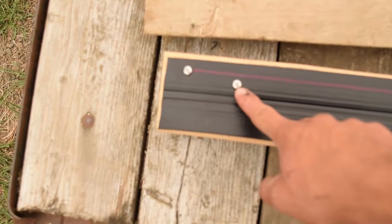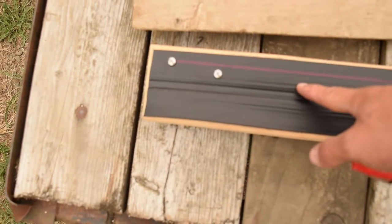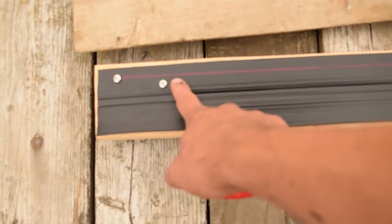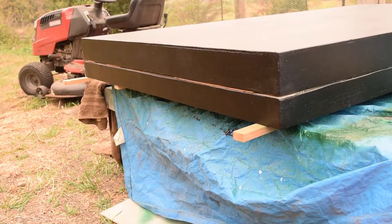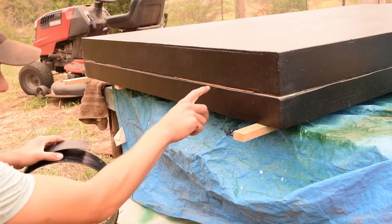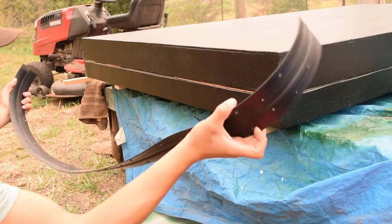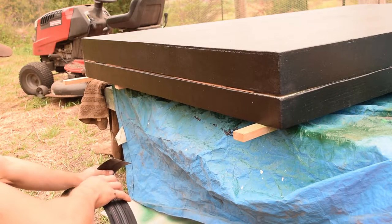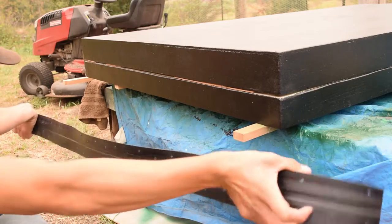The way I did this is I drilled two holes that are staggered — half an inch from the top — and then measured down to create a line all the way down, marking every four inches for the top row and every four inches for the bottom row so they stagger all the way down. I got the box all put together and spaced it about a quarter inch from bottom to top to give room for the hinge to operate. I think it'll be alright — we'll see how this hinge works.